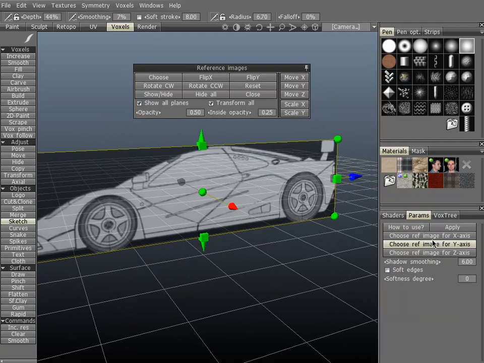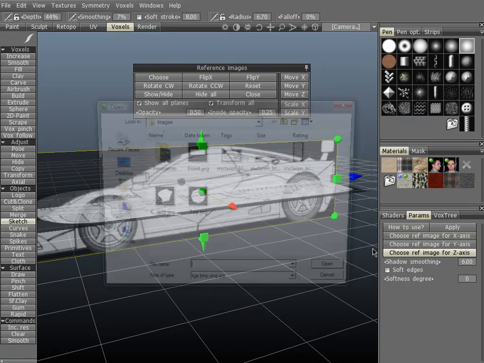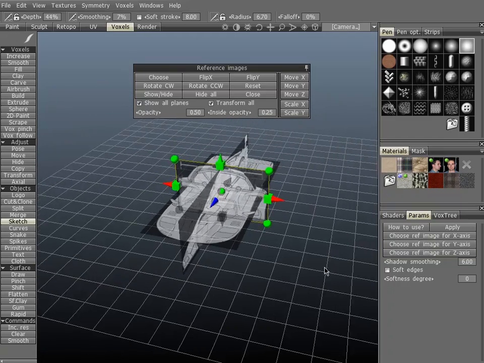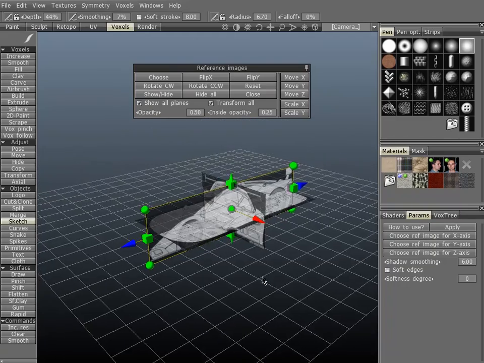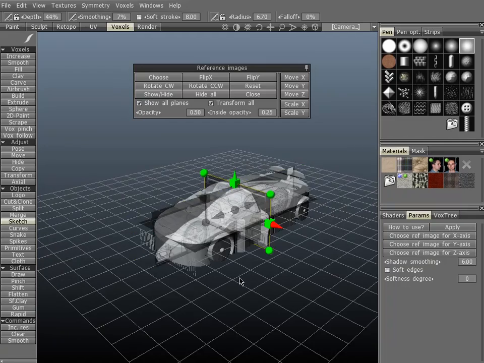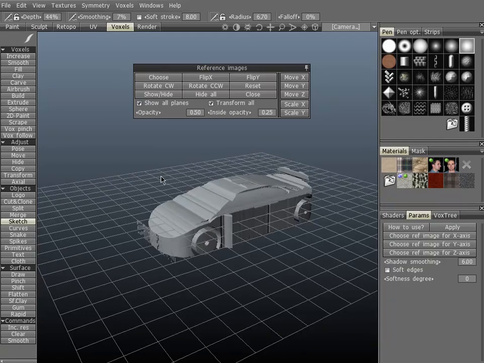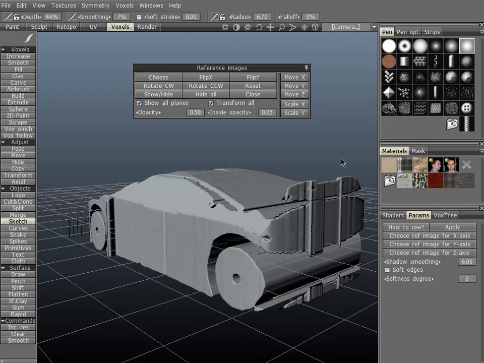Okay, so we just set the X, let's set the Y, the top view of the car, and the Z, let's go front view. Okay, so now we have all three set again. This will take a little longer to create, so let's hit enter, and it's going to think for a moment. Alright, there it is. We can go ahead and hit hide all again, and you'll see here that it has created a volume, and it looks like a car.